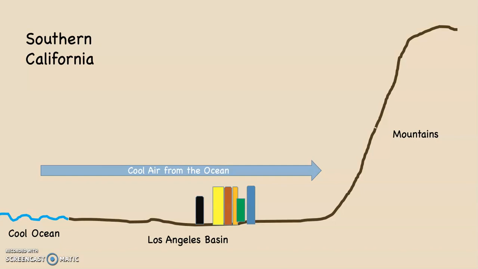Basically, on a daily basis, what will happen is this. Cool air from the ocean blows in and fills the LA basin. Now, that air as it comes in is not blowing strong enough to get up over the tops of the mountains in Southern California, which have peaks over 10,000 feet in some places. But it does come in and fill the Los Angeles basin with relatively cool, moist marine air off of the ocean.